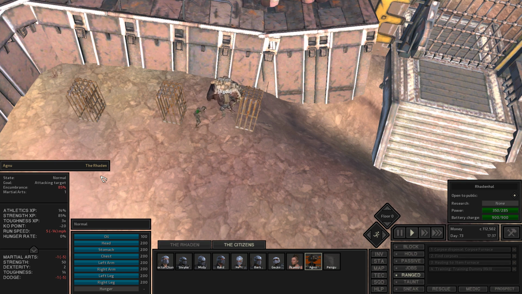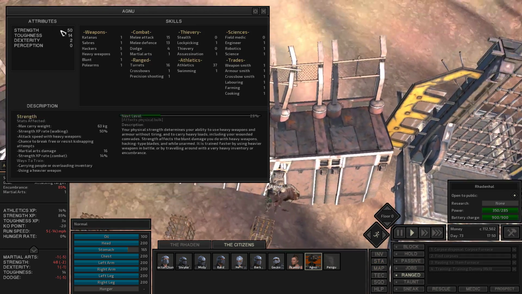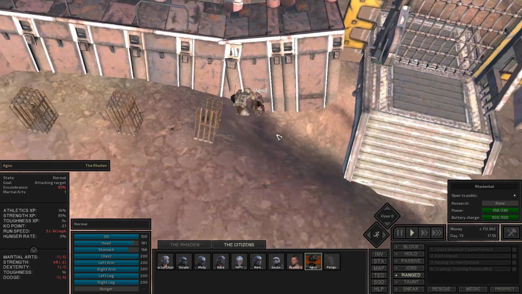Now, the reason why I want Agnew to be able to hold really heavy weapons is that some of the Meito weapons that you can get are ridiculously heavy. The Fragment Axe Meito weapon weighs 75 kilograms. And even Agnew wouldn't be able to wield that. So, in the interest of being able to wield such massively heavy weapons, we ought to start to train, train to be able to use them.